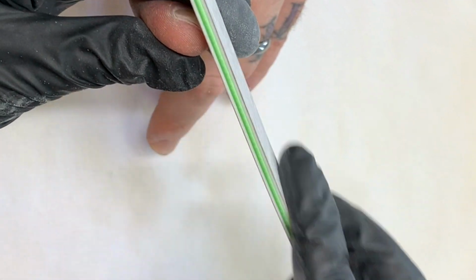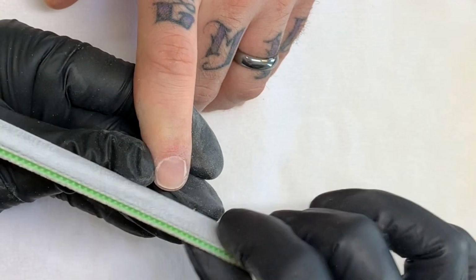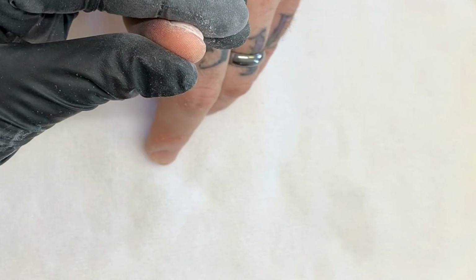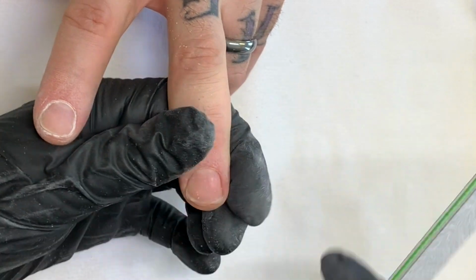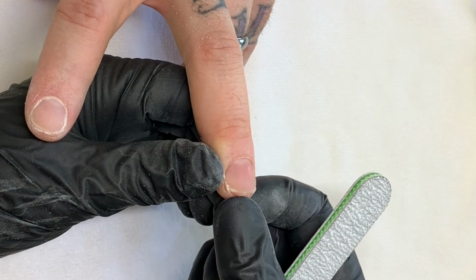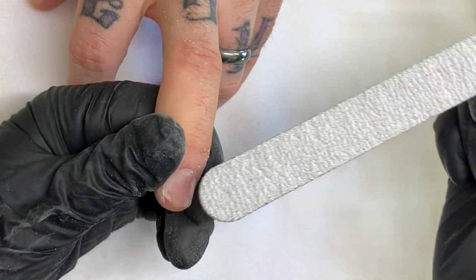So the filing, how does this compare? It's decent to file. It's not super soft, but it's good. Compared to acrylic, the liquid and powder, this is much softer. Compared to gel, I would say it's kind of the same. Comparable. Which is okay, because at the beginning there's a lot of filing, but eventually you can squish the product so well that you won't have a lot of filing to do. This is a bit of a disaster here, because you have a lot of product underneath, as you can see. Too much squishing? Yeah.